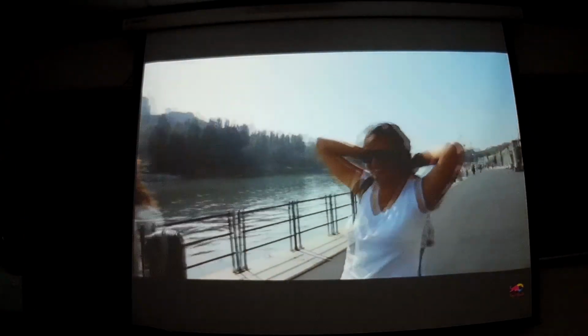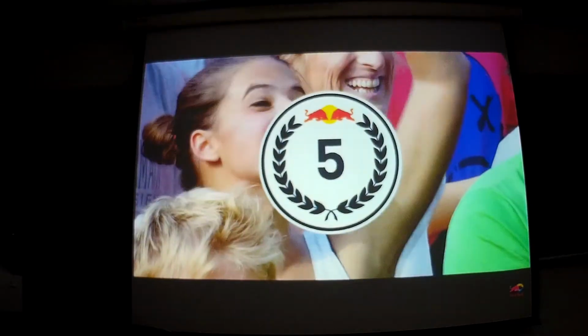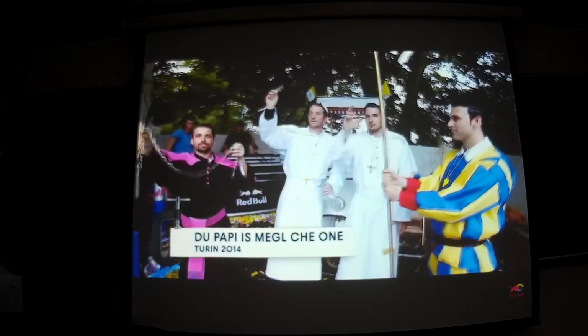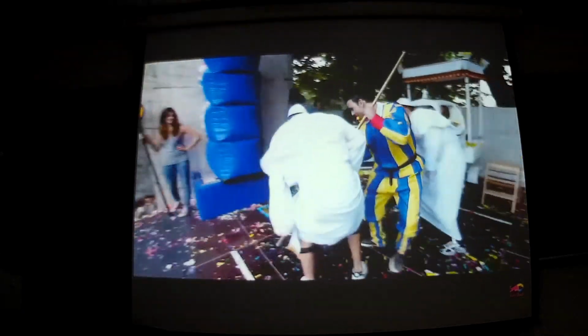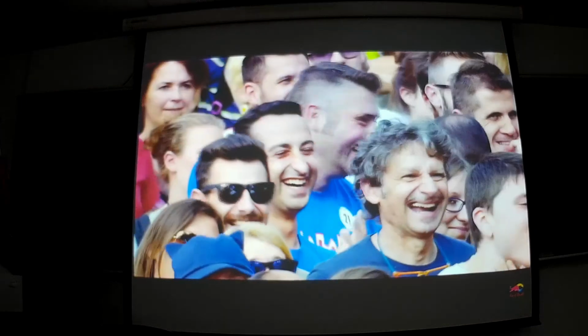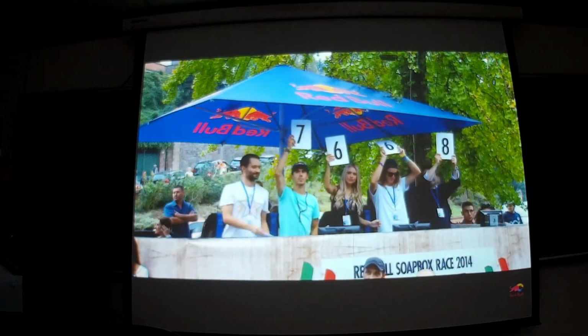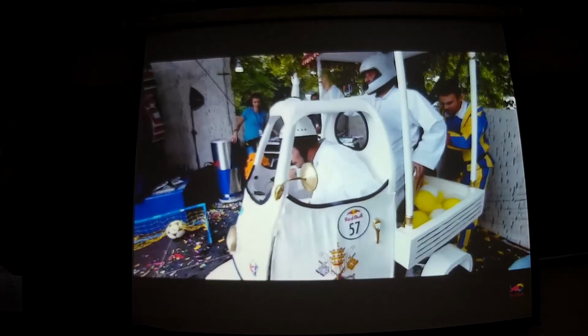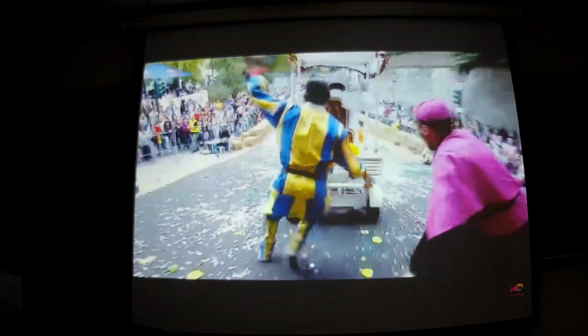Next up, at number 5 in our rundown of motorless mayhem, this epic run from Turin in 2014. So let's see whether the next soapbox crew can keep their heads or kick their head, or whichever you look at it. This one is called the Pope-mobile. Basically, we have two popes, a bishop and a Swiss guard. It sounds like a cheesy gag, doesn't it, from the 70s, but it's not. It's the soapbox that we have before us, and we have Pope Francis, a Pope Benedict, an Argentinian Pope and a German Pope, which was of course the World Cup final in the summer as well.